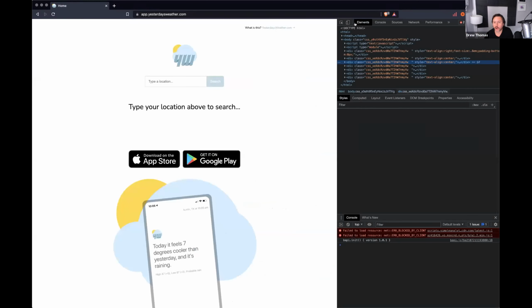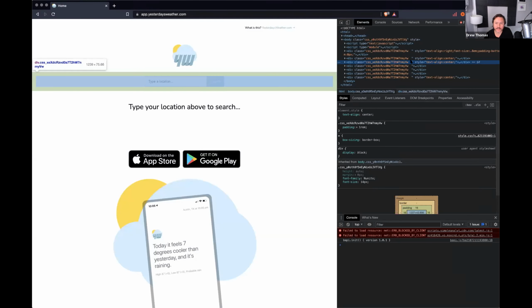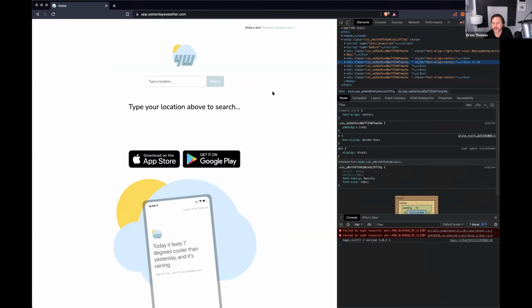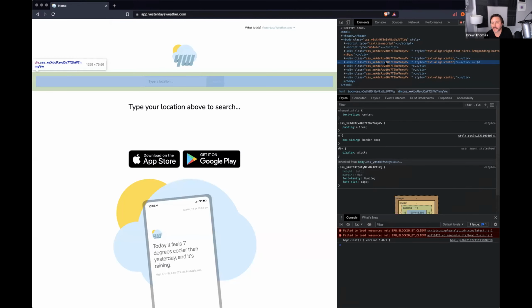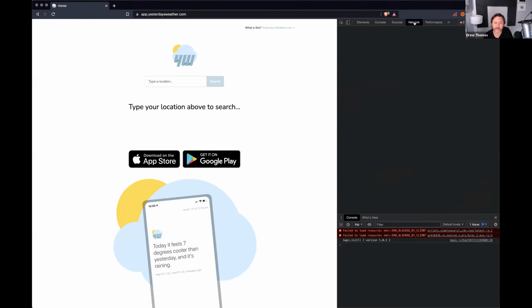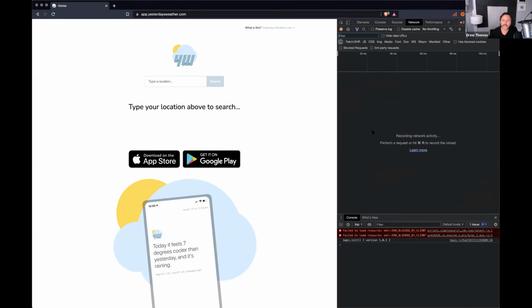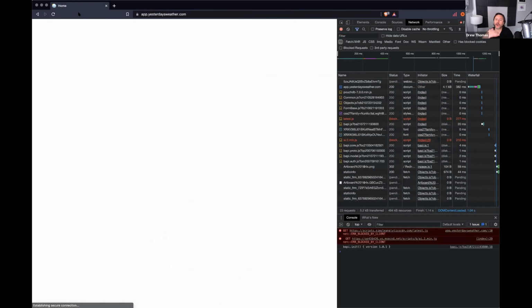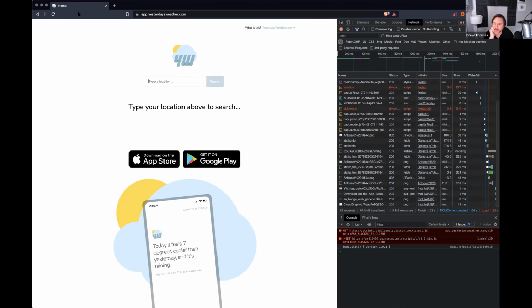So the first thing is I'm going to open this debugger, which is what Mark did. Same thing. I right clicked and hit inspect, which is how I do it. I don't even pay attention to where I'm clicking. I just right click, inspect. It starts me off on the element that I clicked on, but I go right here to this network tab if I'm looking for the network. And if you already have the page loaded and you load a network tab, it's going to be blank because it hasn't been recording network activity yet. But if you refresh, you'll see every call that this website does to a network gets recorded in here.